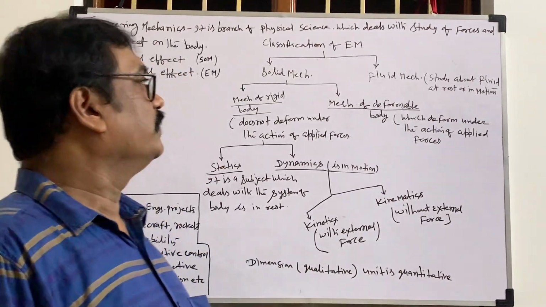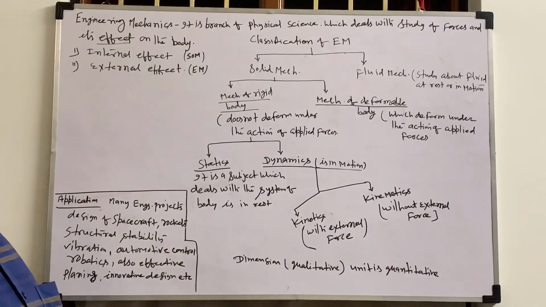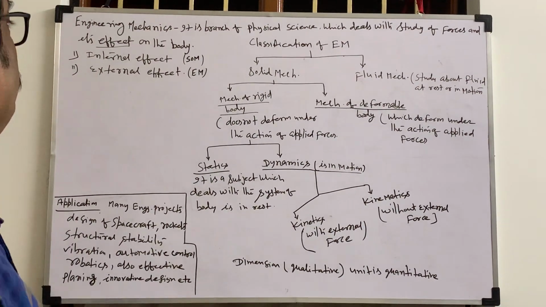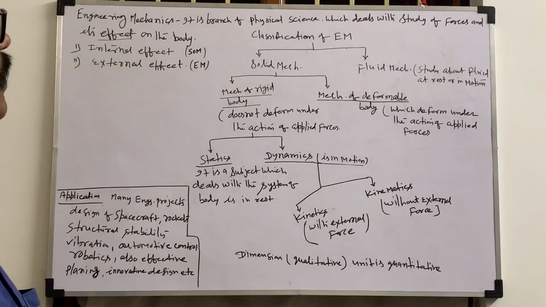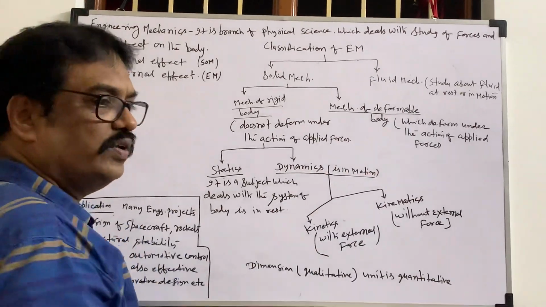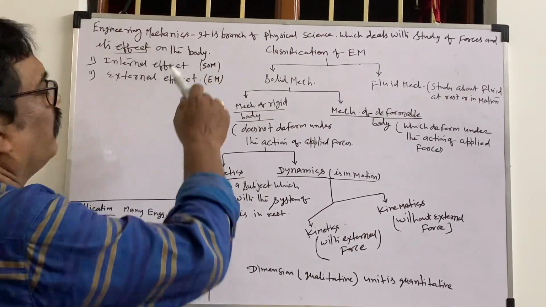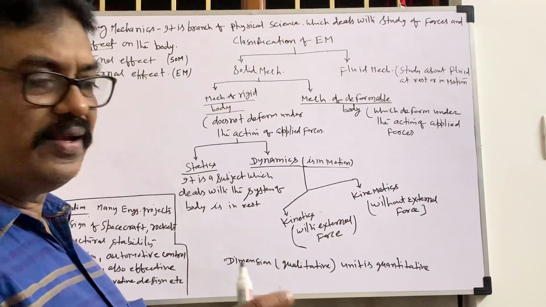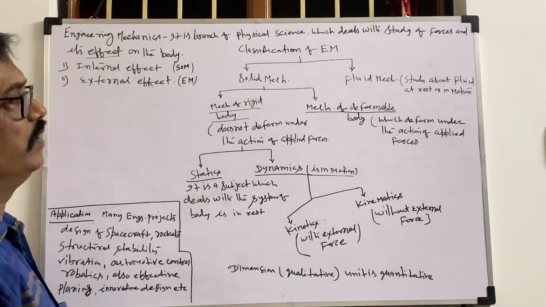Today what we are going to discuss is the basic concept of engineering mechanics. So what is engineering mechanics? Before going to the subject, we have to know the definition of engineering mechanics. Engineering mechanics is nothing but the branch of physical science which deals with the study of forces and their effect on the body, whether the body is in rest condition or in motion.